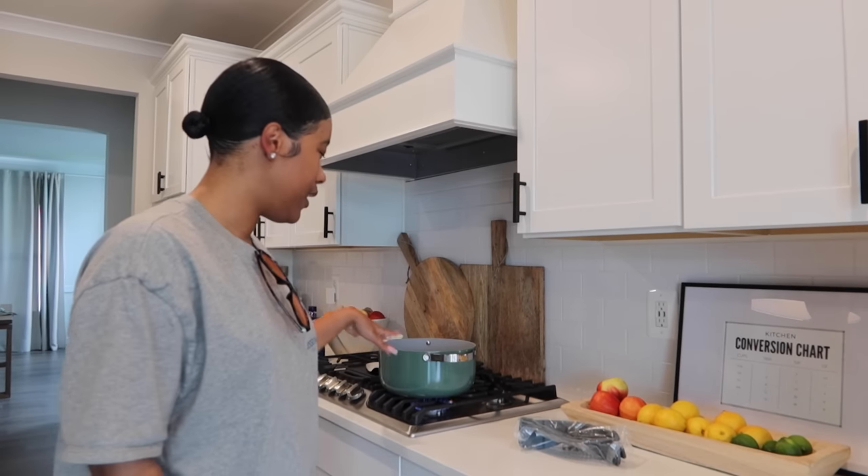Welcome back! I'm about to get ready for my nephew's first birthday party and I need to make some pasta salad. I'm using my Caraway pot for that, but I also bought two things from Amazon I want to show you guys really quick — hopefully they'll make making pasta salad in under an hour really feasible.